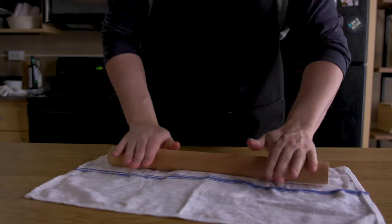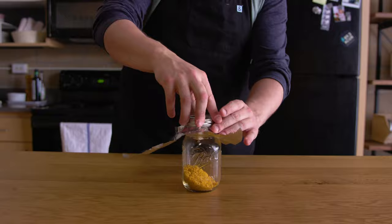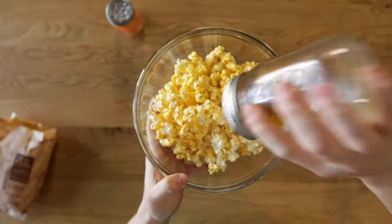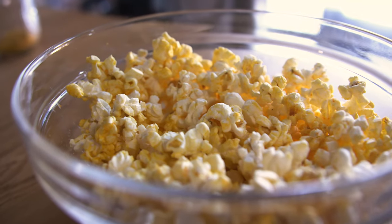You could put that dust into a shaker, but I don't have one, so I just put a little piece of foil over a ball jar and poke some holes in there. This just became a DIY channel. Use the chip dust to season your popcorn. You may want to keep this little shaker nearby and just add to the bowl as you eat. This isn't a great way to completely coat the popcorn, but it does work.